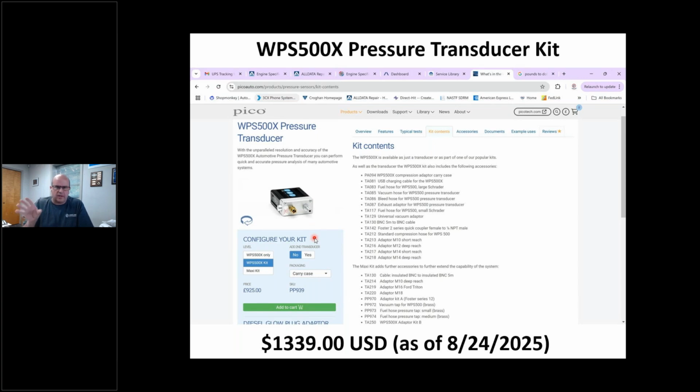So something electronic that can zero to my atmospheric conditions where I'm working at, because I'm sure you guys agree, if I'm operating a shop in Denver, Colorado, or I'm operating in Florida, there's a little bit of atmospheric pressure difference there. It's not a lot, but it's a little bit. And they got some glow plug adapters and different spark plug adapters. Like I say, we're not going to do any in-cylinder today. Today is basically relative compression and some crankcase testing. But I just want to show you that this transducer, it's unbelievable. You can put fuel in it, you can put air in it, you can put transmission fluid, oil, any type of pressure or suction. This thing can handle any liquid.